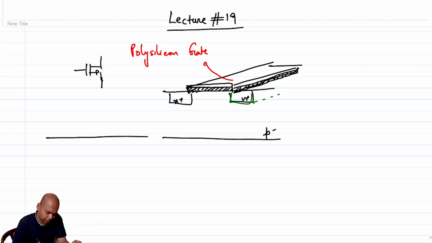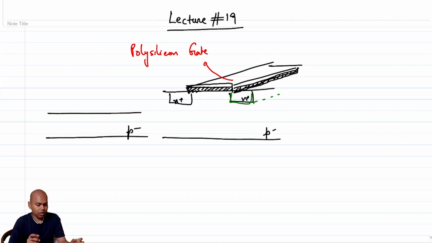Okay, so let's say this is your p-type wafer. So you will have a p-type thickness. Then if you want to connect any metal layer to the substrate, what you essentially have to do is dig a hole, deposit the appropriate dopant, and then establish a connection between this p-type layer and the next layer that you are planning to connect to.